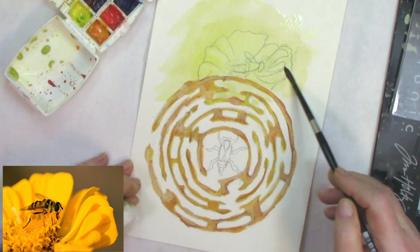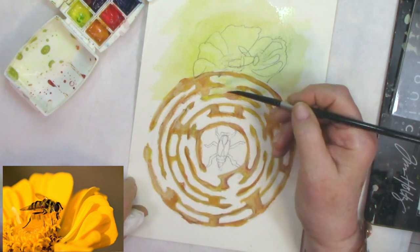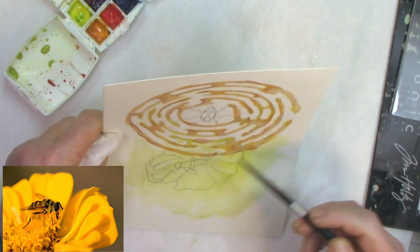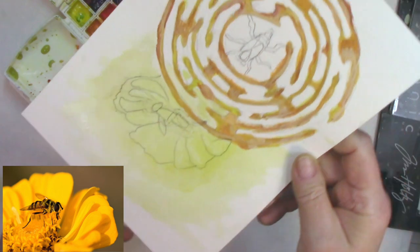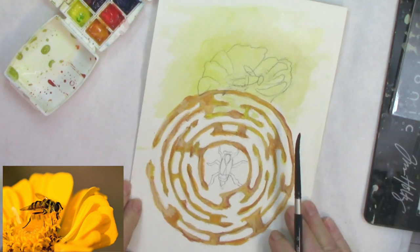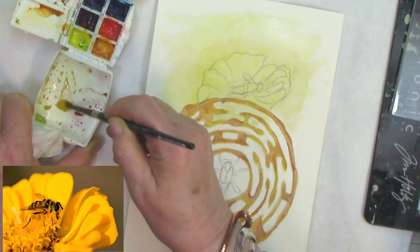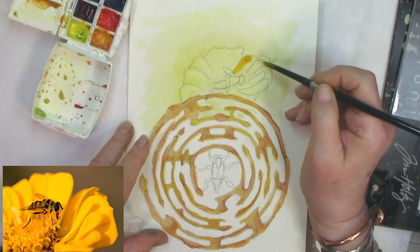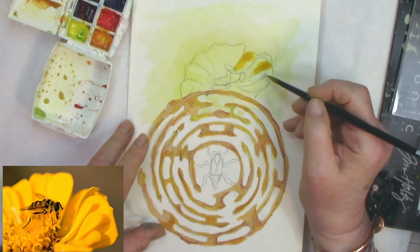I'm just going to smear that on out. Let me get part of that. Trying out a different lighting today. Alright, now then, let's mix up a little bit of this cat orange. Just the next darker color. And the paper is still really wet, which means I'll have a good soft edge.